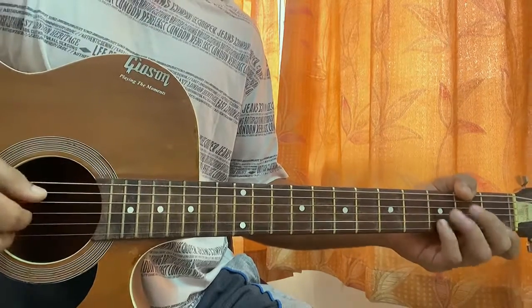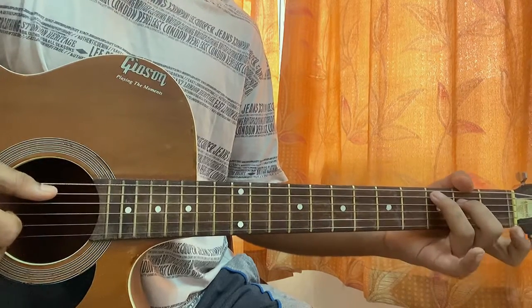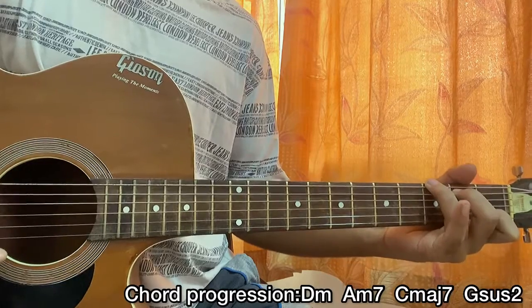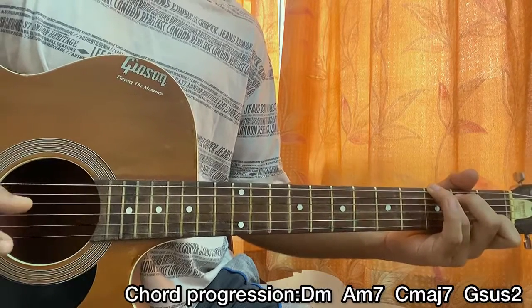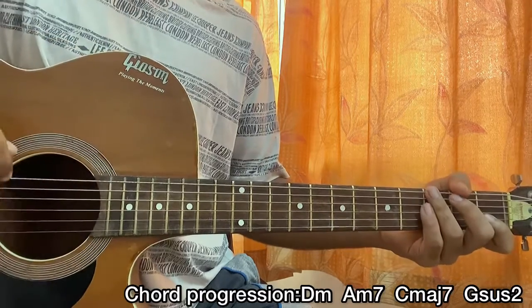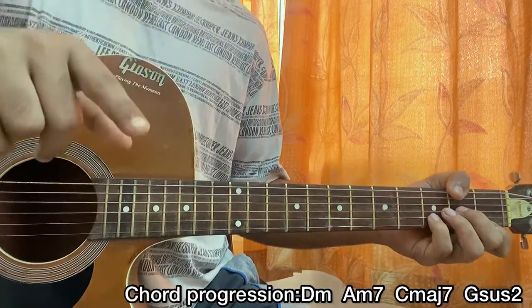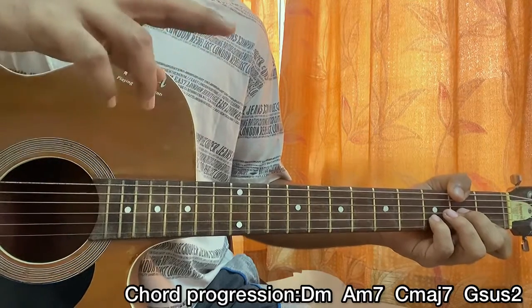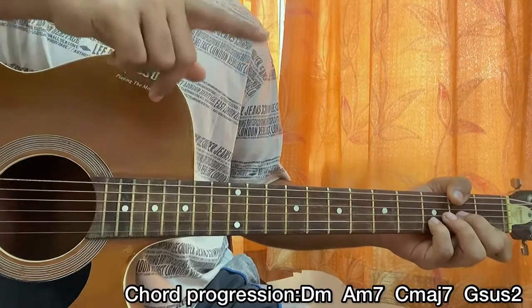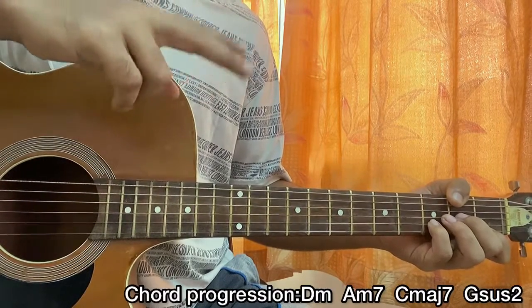So the chord progression is a D minor, A minor 7, then a C major 7, then a G sus 2. The chord names may be a bit long, but these chords are actually easier than the normal chord shapes. So if you have a look at the tab, every bar will be repeated twice. So this is just a presentation, but there are four bars, like you got four lines, four lines, four lines, four lines. You're gonna be repeating the four lines twice.